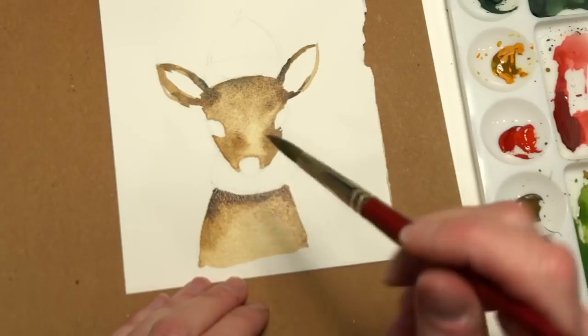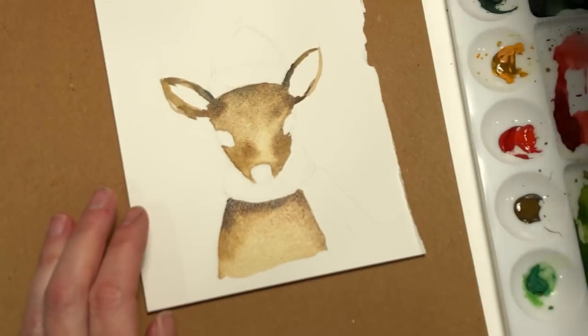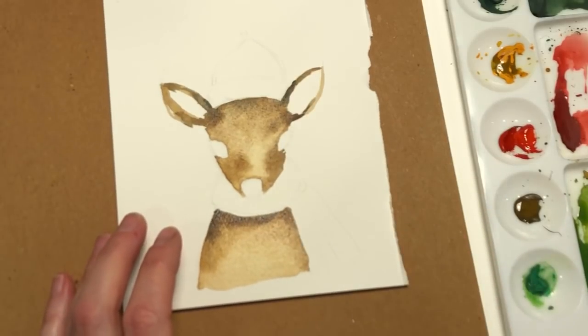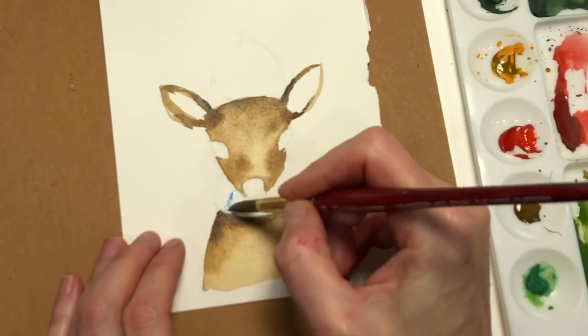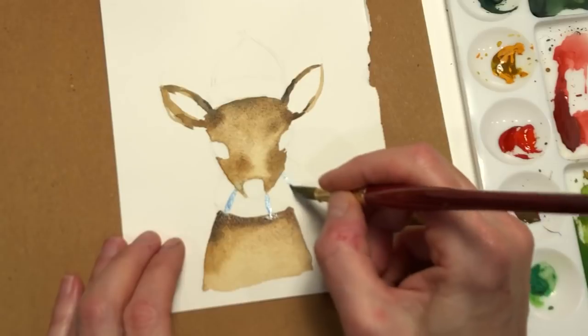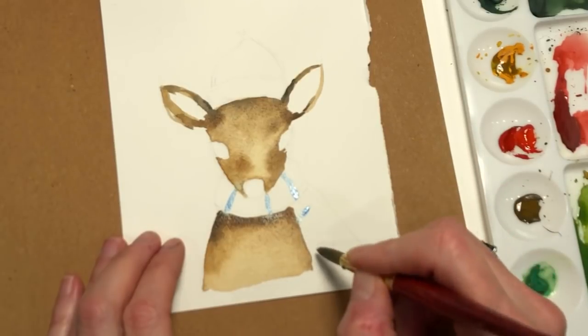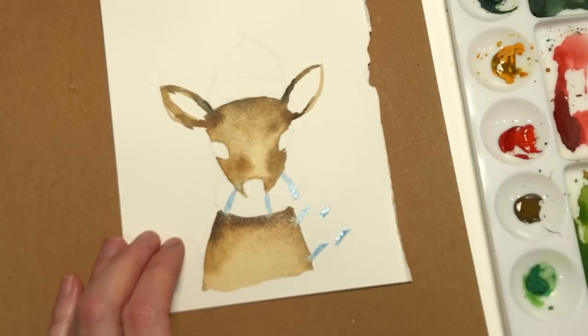So this is kind of still wet. I don't want to start doing the scarf while it's still wet — well, we could try. We're going to make the scarf. It's starting to dry, so we can still work on it. We're going to do a plaid scarf. This guy is going to have multiple colors. You might want to use ultramarine — dabbing it. Oh, see? It bled. Just going to be careful. Ultramarine. I'm going to grab some alizarin crimson — fairly loose, dabbing it on the paper towel.